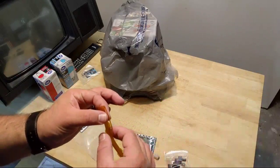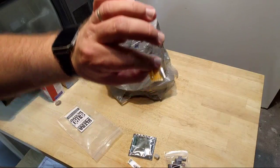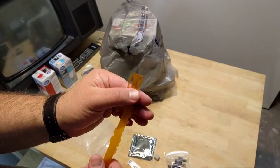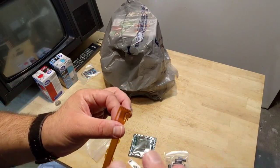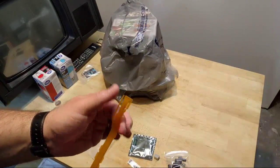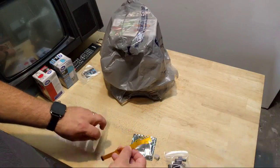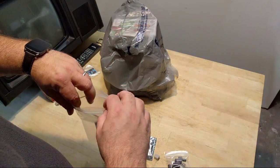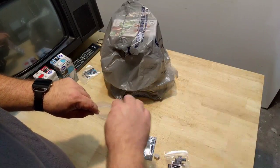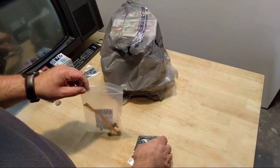And that's surface mount, so this is going to be an interesting thing to do. You've got to get it absolutely perfect, and that's going to be a test of my soldering skills. I've definitely soldered some surface mount chips, and it's very difficult to do. This is not something that I would suggest anybody take on. But whatever, if I mess it up, I mess it up. So that's that ribbon cable. I need to be very careful with this kit because I don't want to damage it. So I'll need to get the instructions of exactly what pins to solder it to.